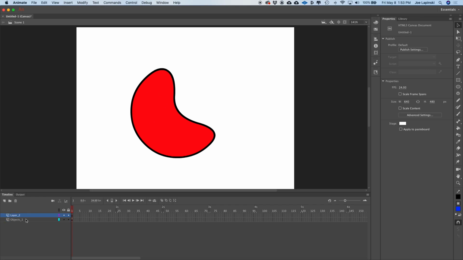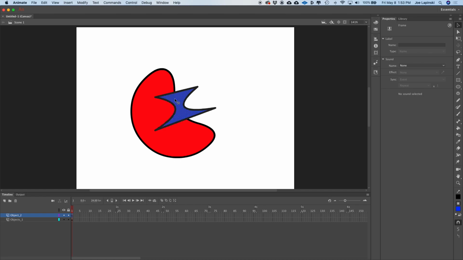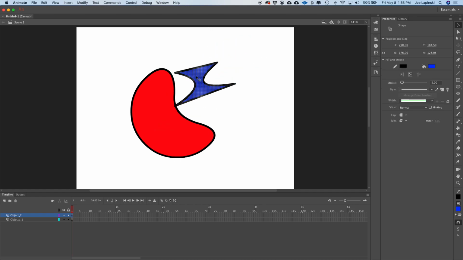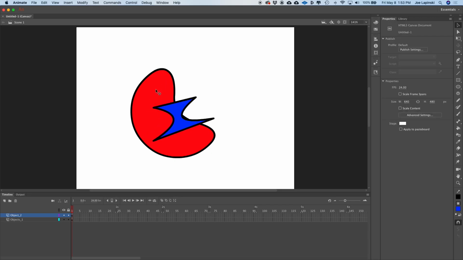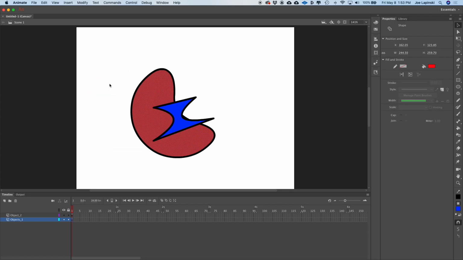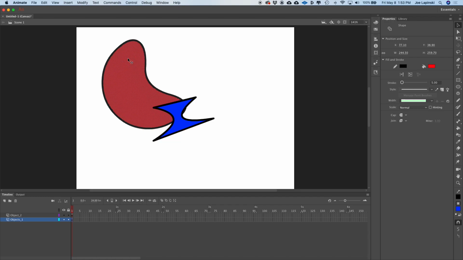And then I'm going to create a new layer called Object 2 and paste it on that layer. And now when I put it over top of my first object, it won't destroy it.